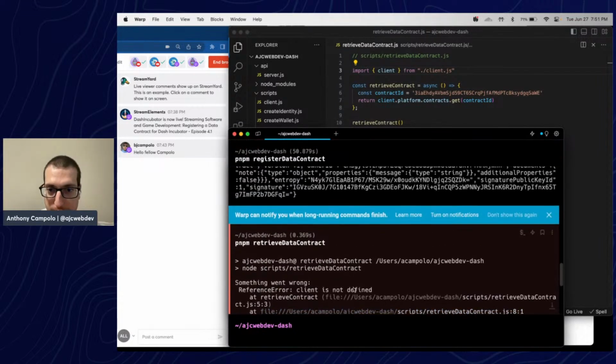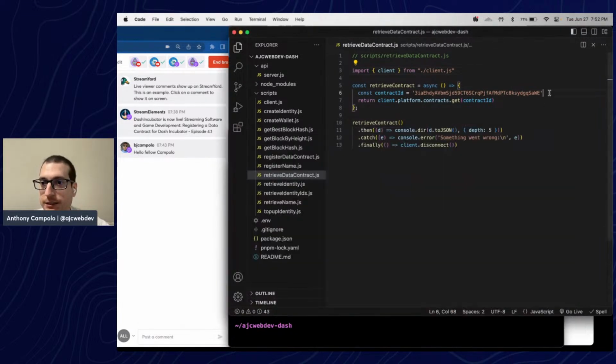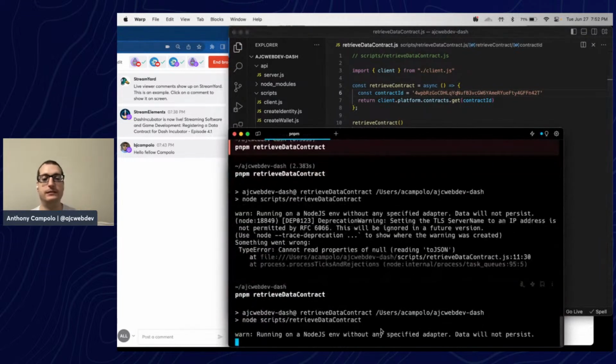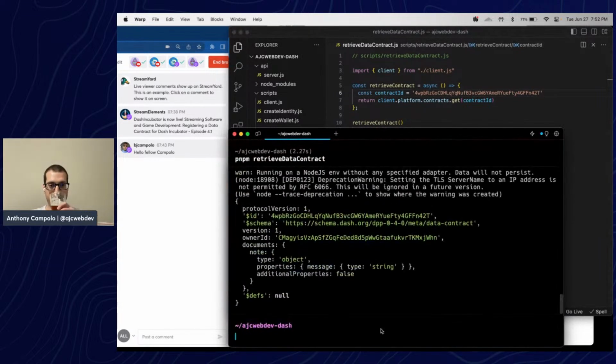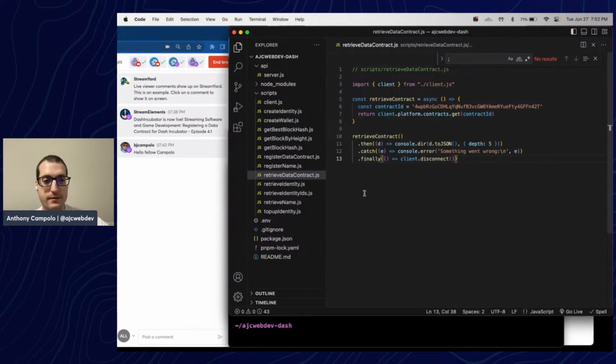Going back to this though, we have data contract, and it looks like we have an ID. Let's see what happens if we include that right there. That will do the thing we want. There we go. All right, that's good. We both registered and retrieved a data contract. We are making progress here. Okay, good.